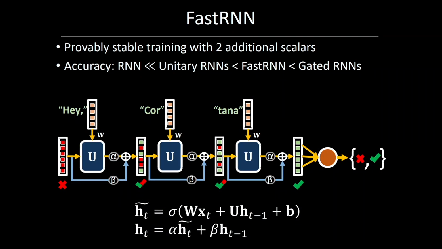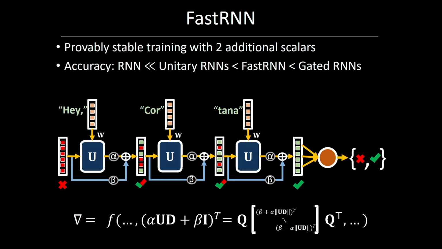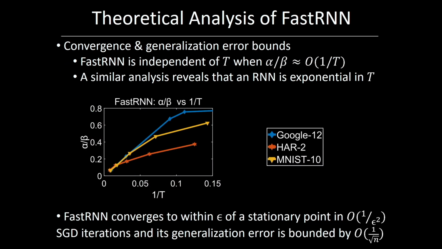But the only problem is we are still like 1 to 2% short of LSTMs and GRUs. So we thought, what can we do? Because our inference time is as good as RNNs, so there's no overhead over RNNs. So we thought, what can we do better? And there are some theoretical results. If someone wants to talk, we can talk later.